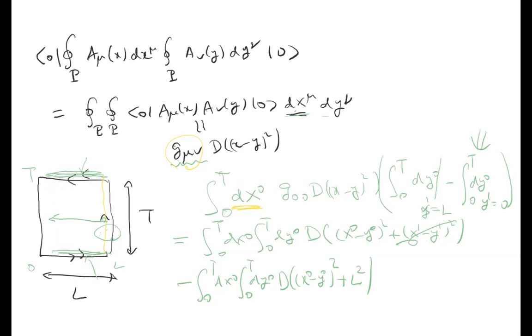So what I was trying to say here is that when you pick this portion of the x integral, then the only portion of the y integral you need to consider is this one and that one. And then again, according to this argument of the function d, here you don't have any time interval between this line and that line, but you do have an interval along the spatial direction, x1 minus y1 squared. On the other hand, when you're looking at the y integral along this direction, then you have a definite time interval t, and then you also have the spatial differences, so that would be x1 minus y1 squared plus L squared. So that would be the integral along this horizontal direction.